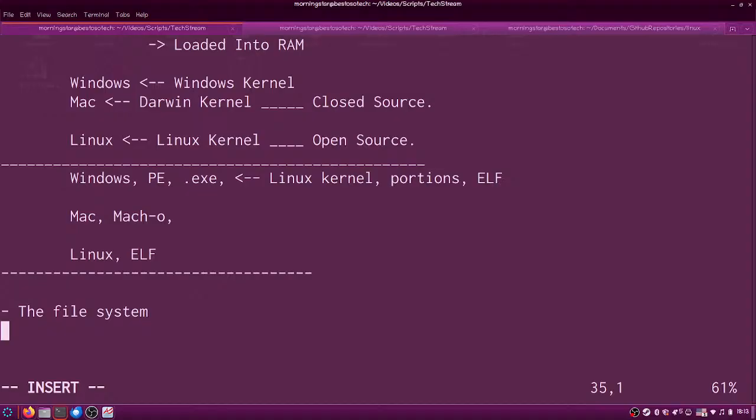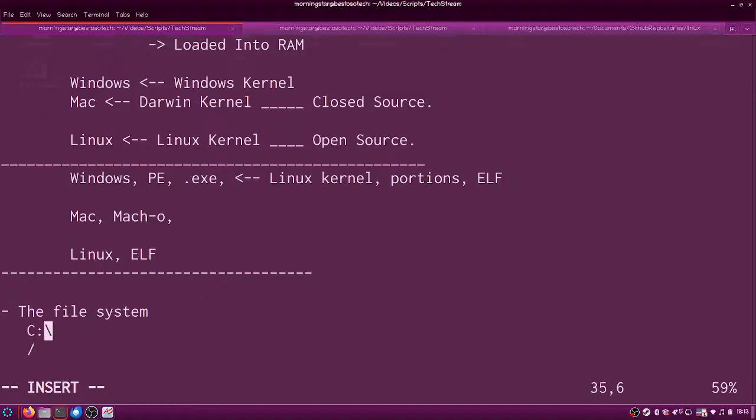What is a root folder? A root folder is that filing cabinet's drawer when there's no folders in it, right? So your empty filing cabinet on Windows is typically expressed as a C colon and a forward slash. And then in both Windows and Mac, it's represented as just a backslash.